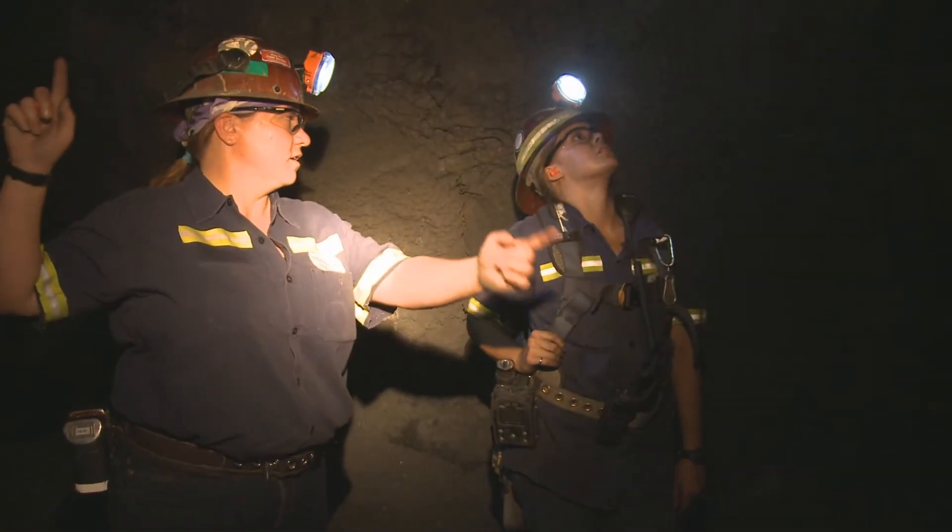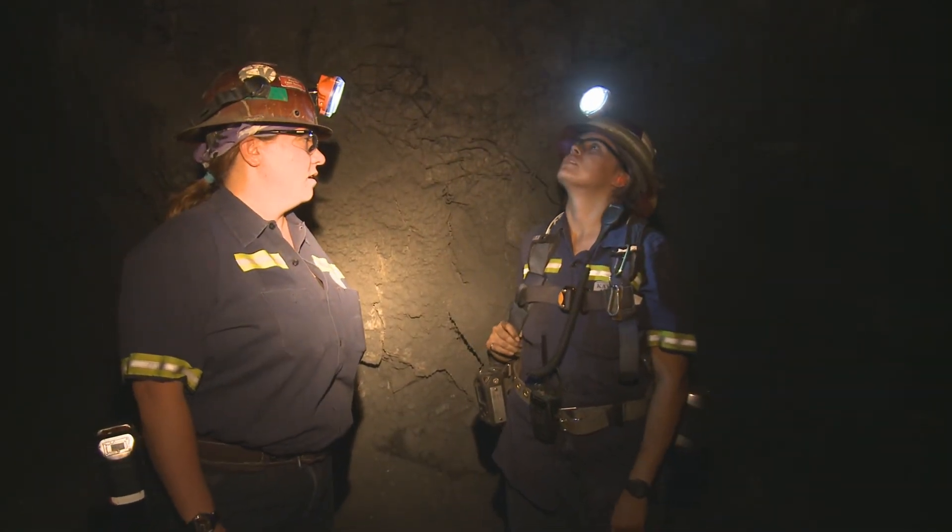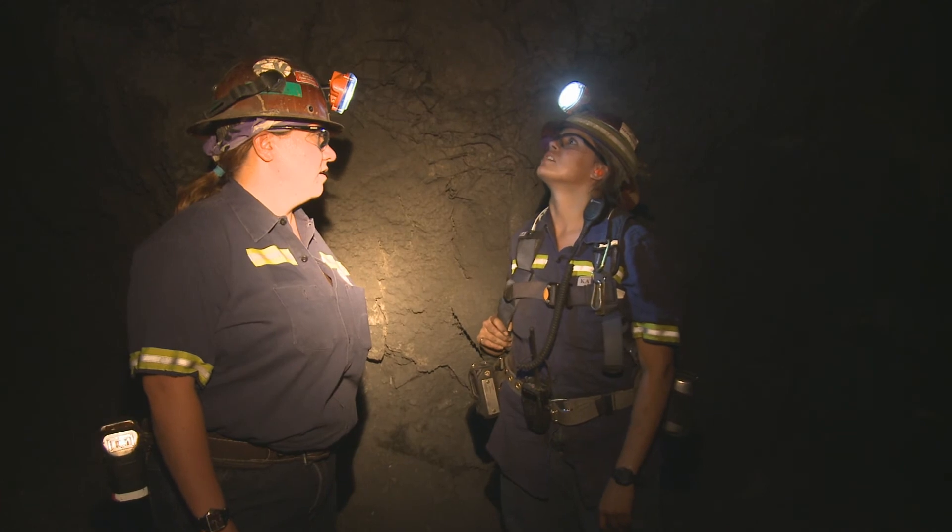There are a lot of different facets to mining engineering that I think can apply to a lot of different people. I travel a lot in my time off, I own my own house, I've got a good piece of land, and I own my own vehicle. I'm not in mining just because it pays really well — although it does — I just love my job. Even if it didn't pay as well as it did, I'd probably still be doing it.